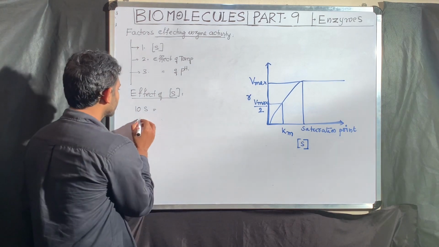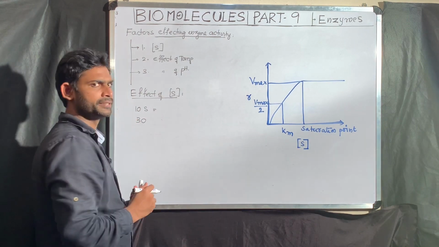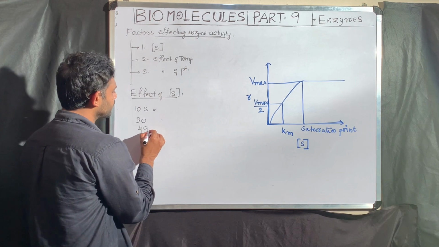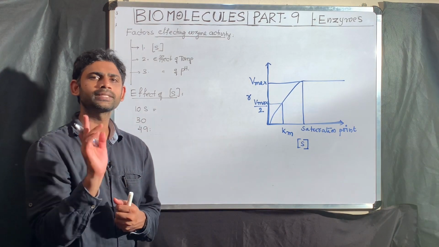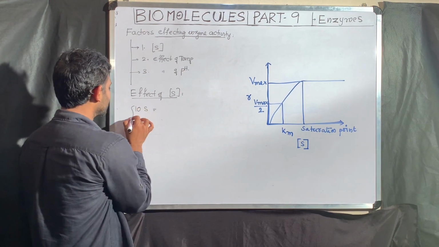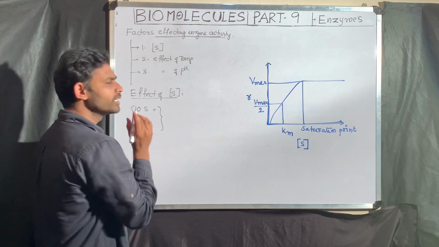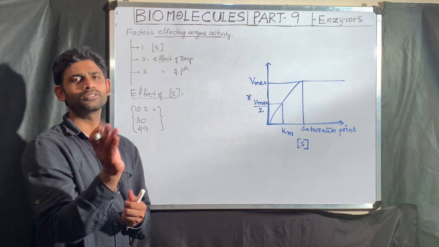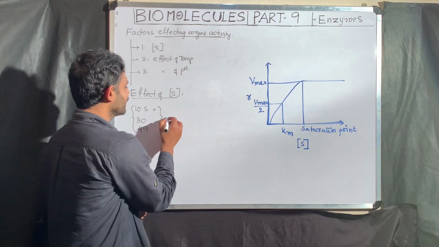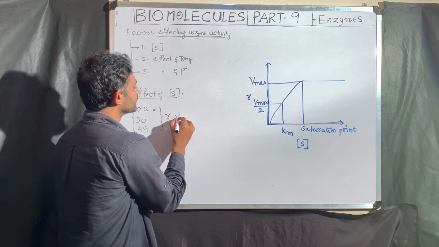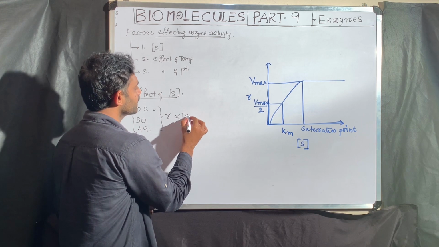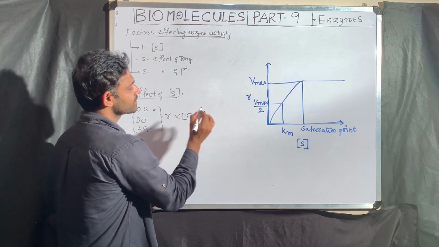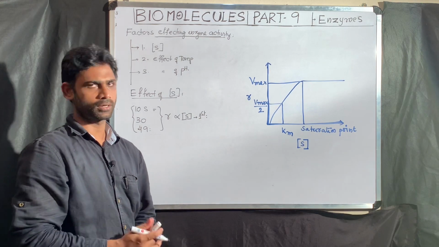Okay? For example, if it increases to 30 substrates, they convert into 30 products. If you take 49 substrates, they convert into 49 products at a time. Here, this is what I am calling phase 1. What is the conclusion of phase 1? While I am increasing the substrate concentration, the rate of reaction also gradually increases. So initially the rate of reaction is directly proportional to the substrate concentration. This is first order reaction kinetics, or enzyme kinetics, what we know as first order.